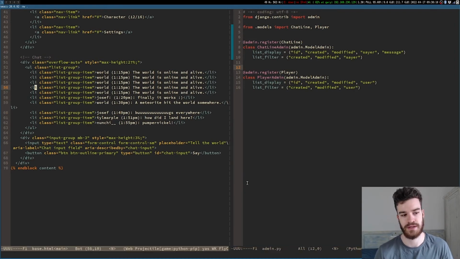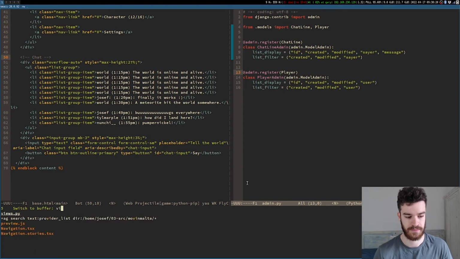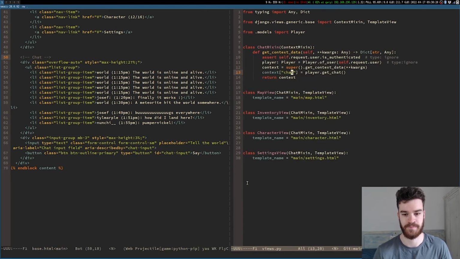And I can start adding it here. I can start using the real chat lines. Chat list.